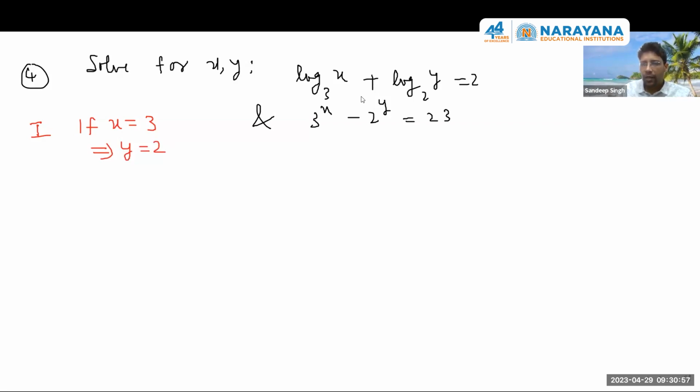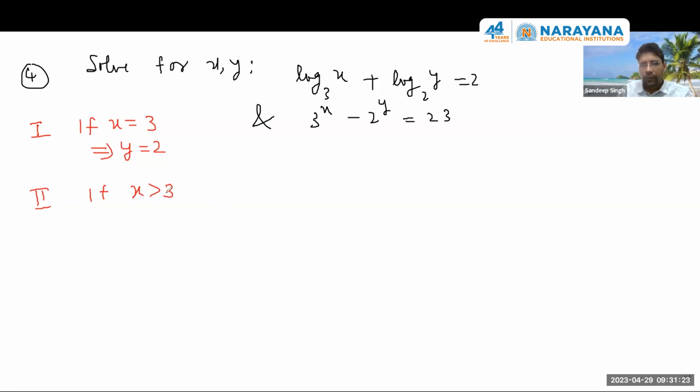Because as such, these are transcendental equations. So you cannot solve them directly as a polynomial equation or as a pure trigonometric equation, right? So their method will be non-conventional. Now only two more possibilities remain: either x will be 3 or more than 3. If x is more than 3, then what is going to happen?